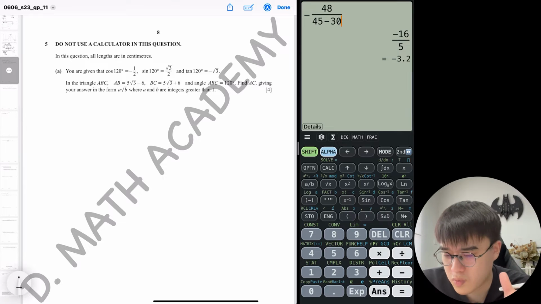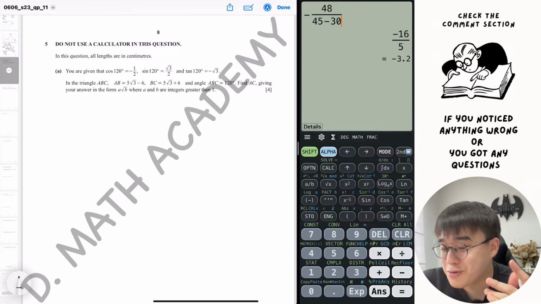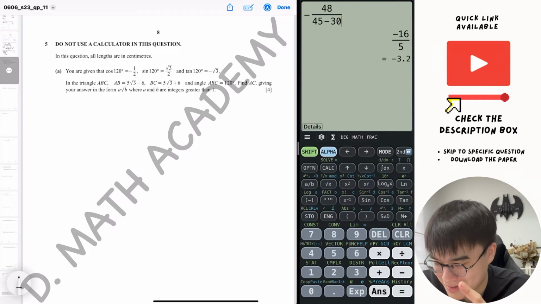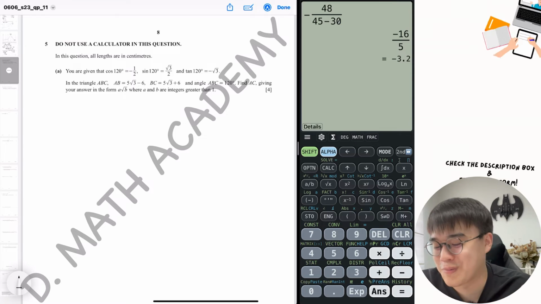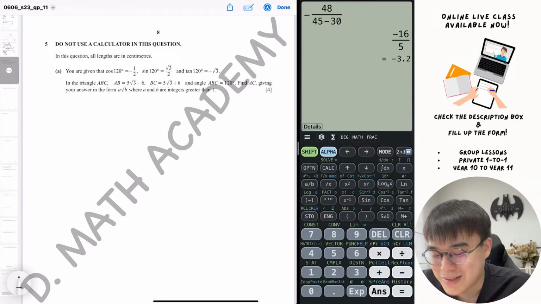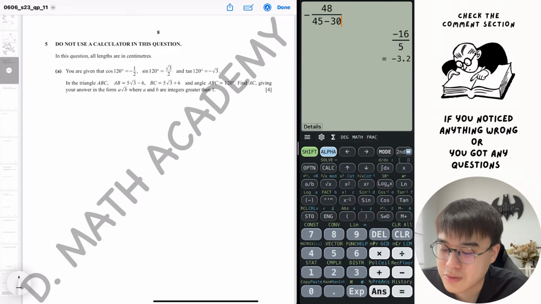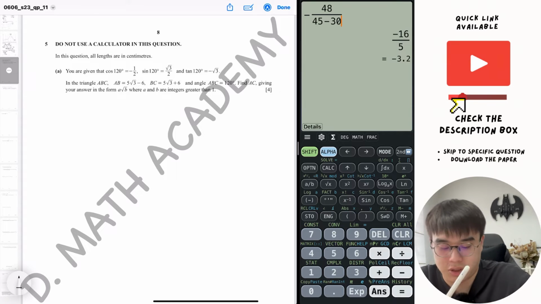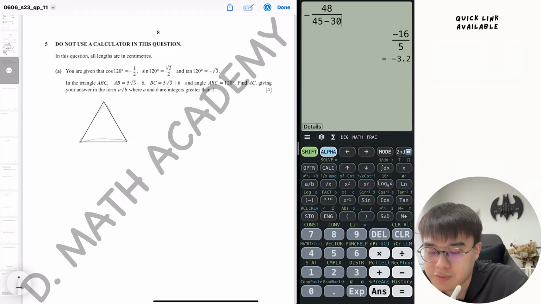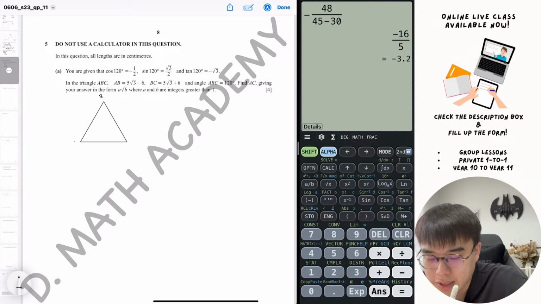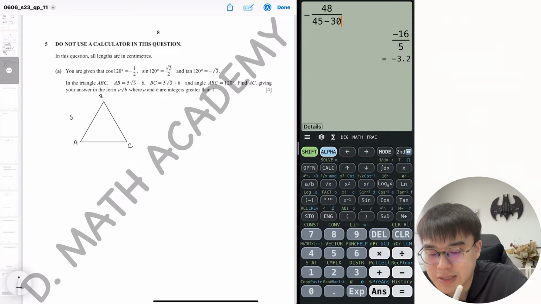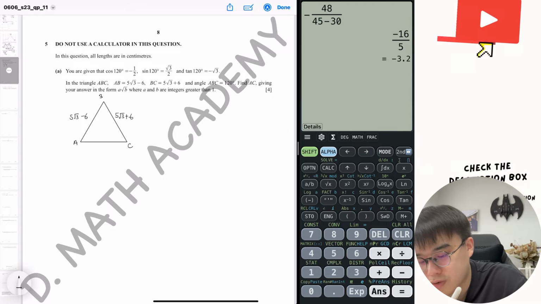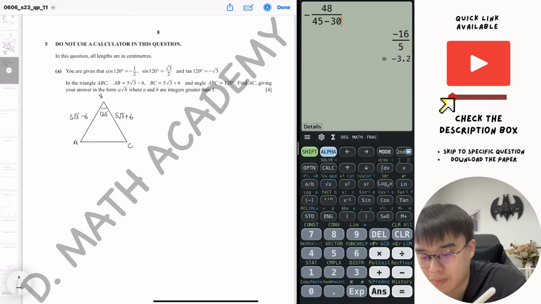It looks a bit weird. But usually if they spend so much time on making the question look hard, then the question itself won't be too hard. So triangle ABC, AB and BC are given. So immediately you should notice that this is actually a cosine rule question. For cosine rule questions, it's optional whether you want to draw it or not. For me, I like to visualize things, so whenever they give me information like this, I will draw it out. Go through the hassle and draw it out. It won't take much time here.